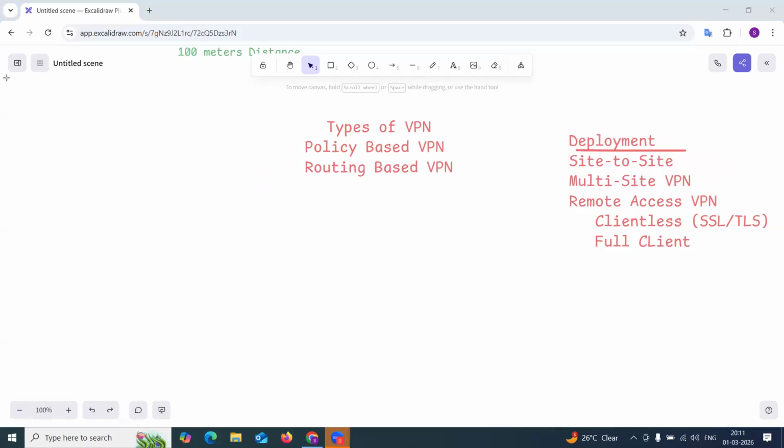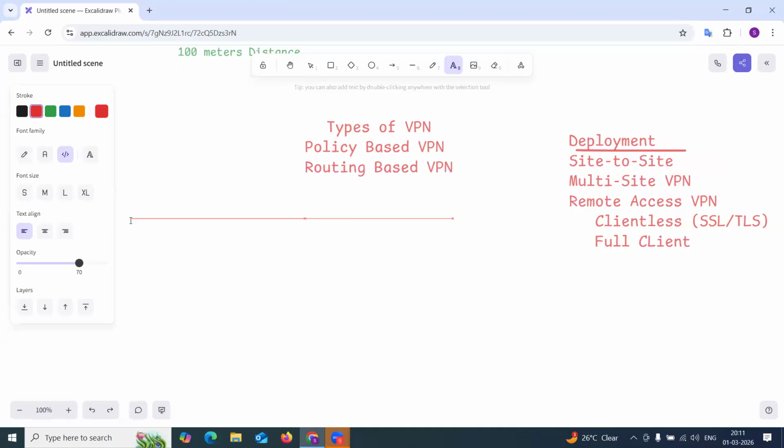Then you have to tell security wise also. Security protocols used in VPN.